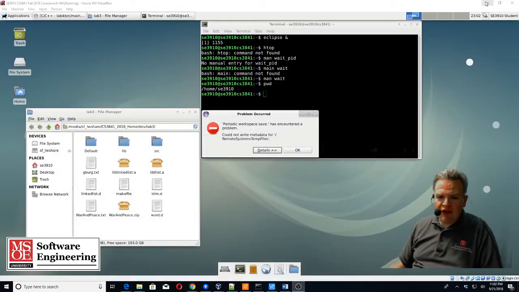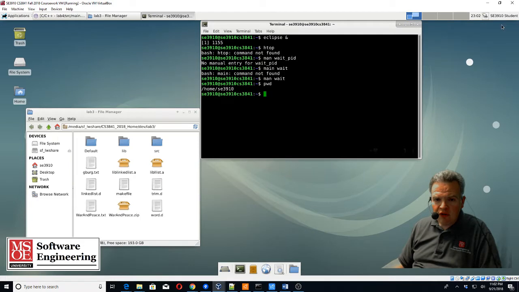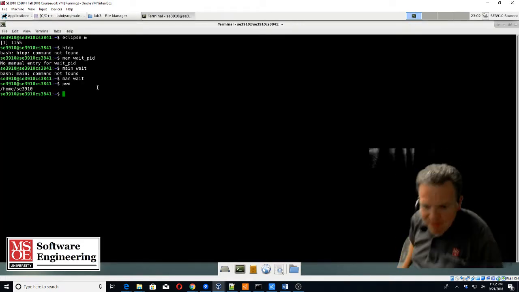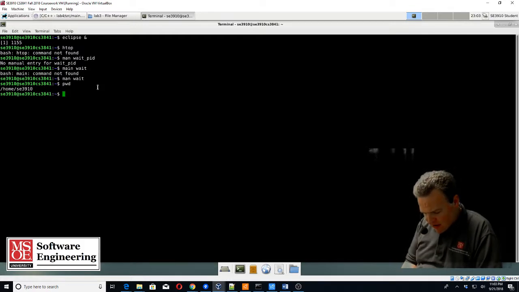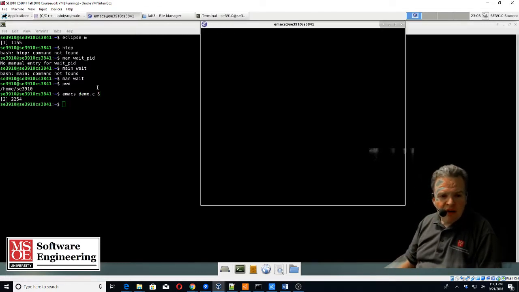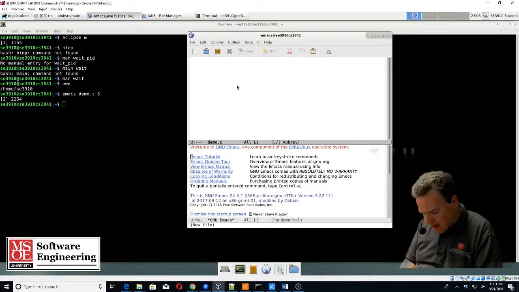I'm going to put together a really quick demonstration program here. I'll do Emacs demo.c, like so. I'm going to call this command line prompt demo.